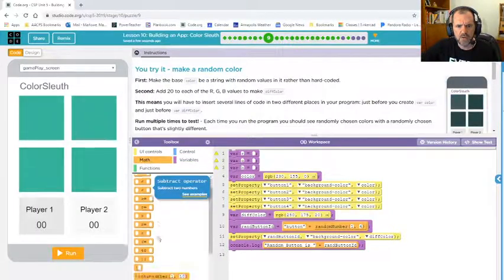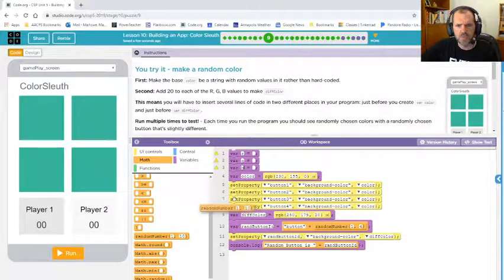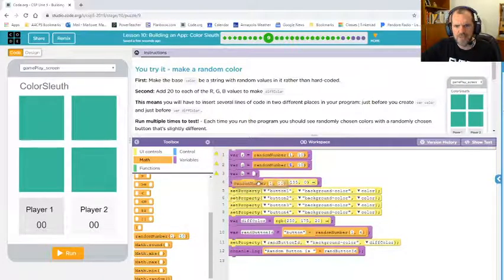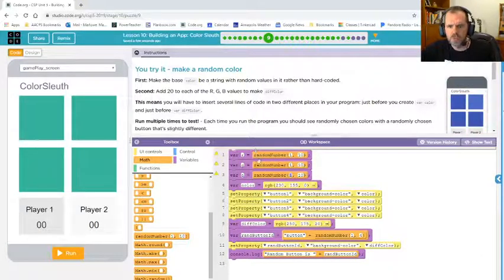So if I go back to my math functions and pick a random number, I'm going to need 3 of those. I'll drag them up right now because they're all going to be pretty much the same, but they're all going to pick a different random number. By default, like we said before, it gives you between 1 and 10. But we want to pick a random number that covers the entire spectrum of RGB colors, and that means you can set these RGB values anywhere between 0 and 255. So for my first number, instead of 1s, I'm going to put 0s in there, because that's the lowest number I can use for an RGB value.